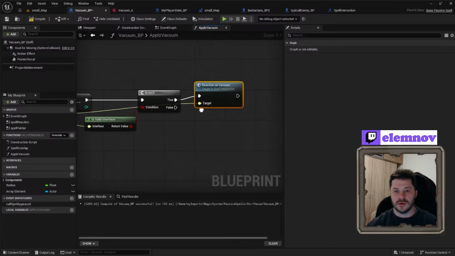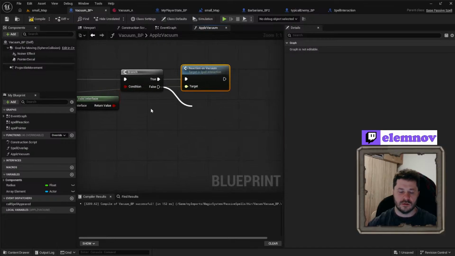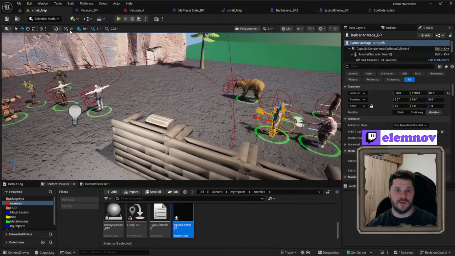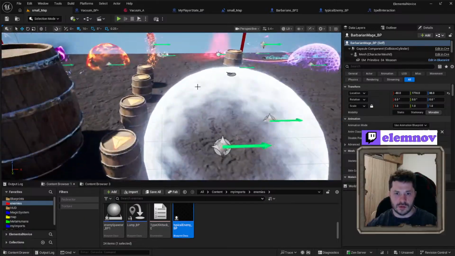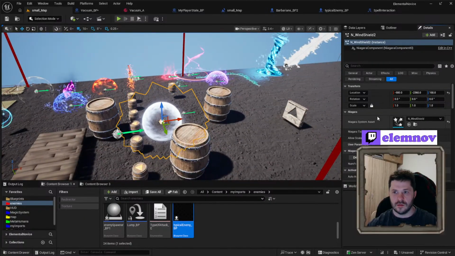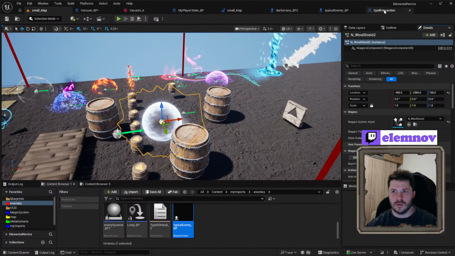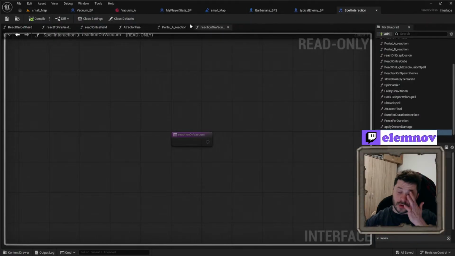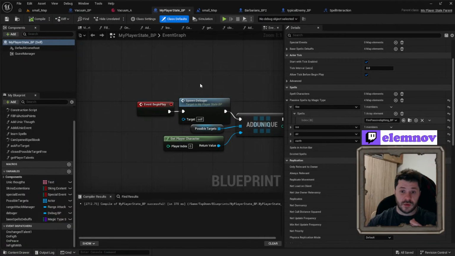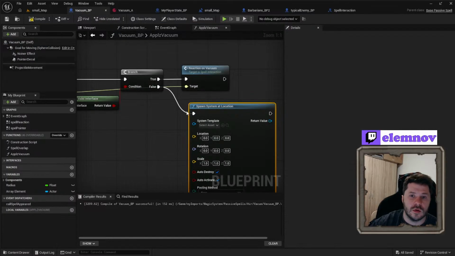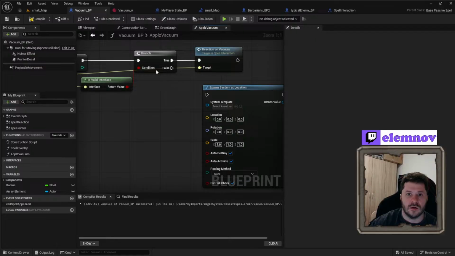Okay. If it's not valid, I'm gonna just spawn at the ultimate location and I'm gonna do this maybe system. Actually, for now, it's not so important. It may confuse me a little bit, so I'm not gonna do it right now. A little bit later I can. Okay.